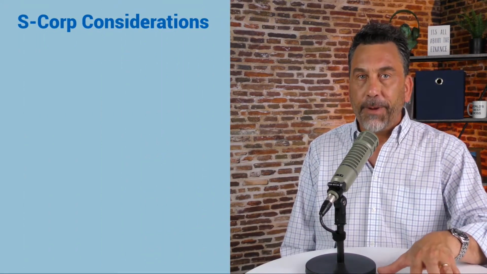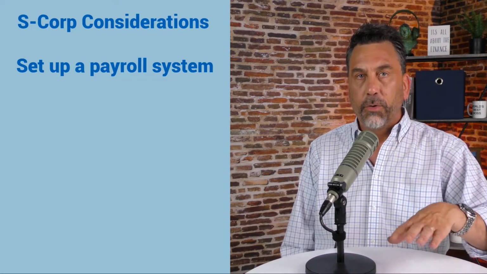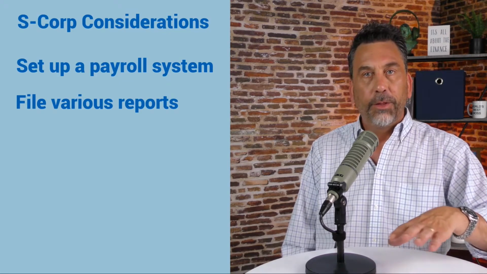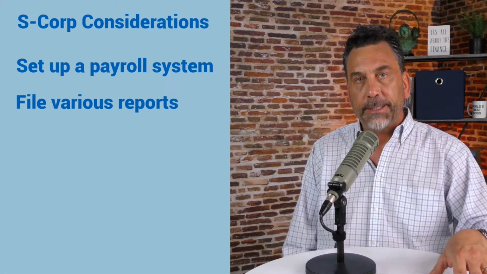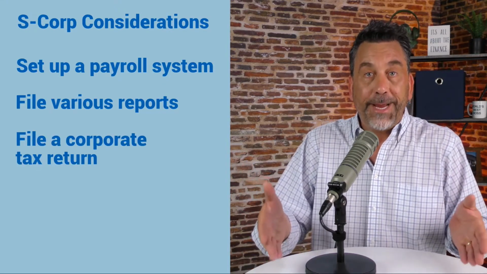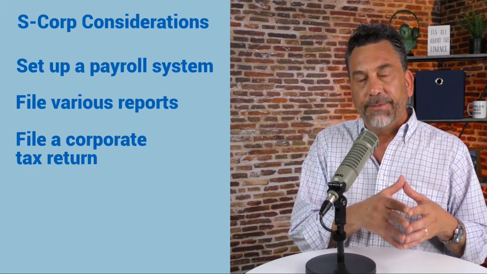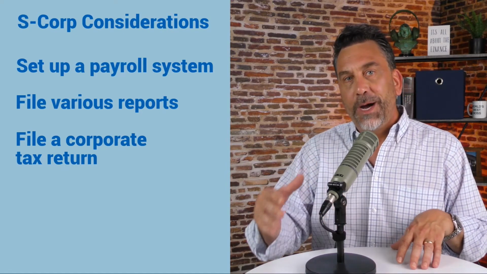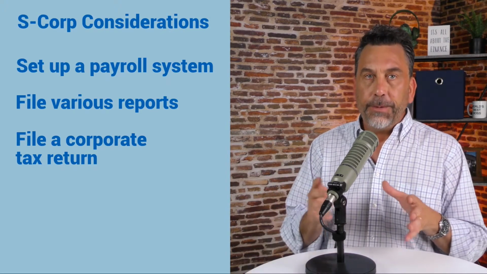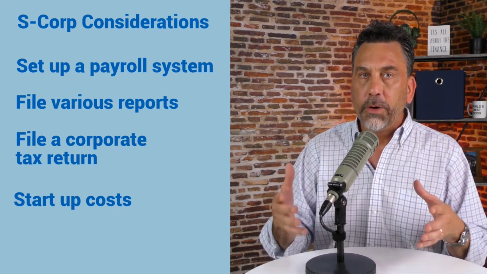You're going to have to set up a payroll system, either paying someone else to handle it or doing it yourself. And you're going to have to file various reports throughout the year to the IRS and your state. You're going to have to file a corporate tax return under tax form 1120S, as well as file your personal tax return. So there are some startup costs and ongoing filings.